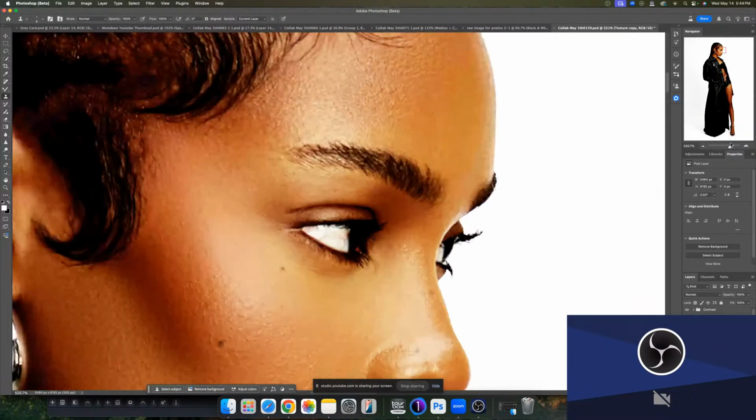I always like to go in around the eyebrow area and see if I can find any strands of hair. Make everything look a little more sharp. All right, let's zoom out.